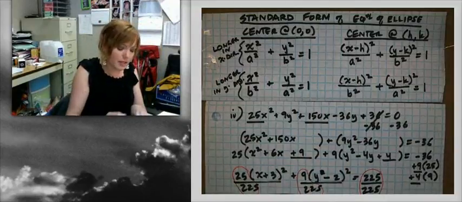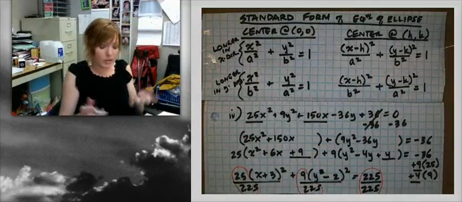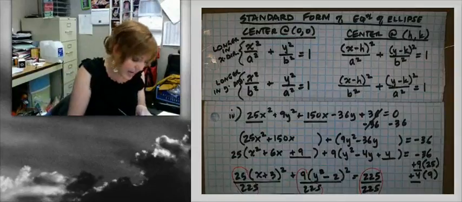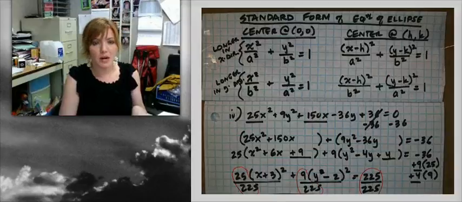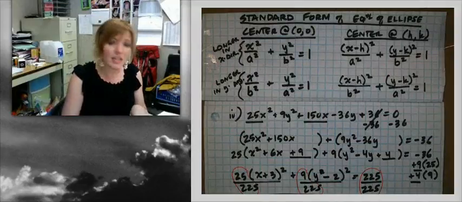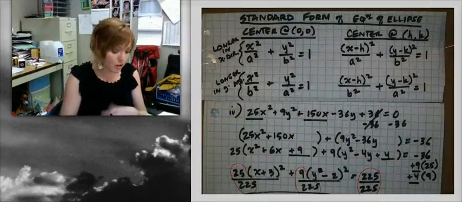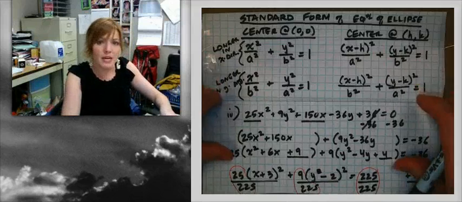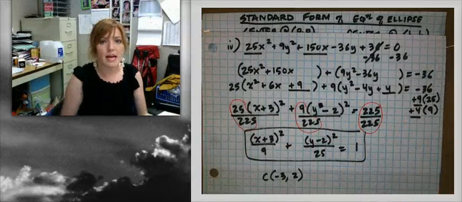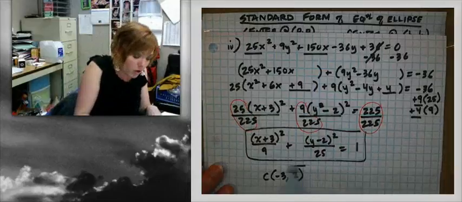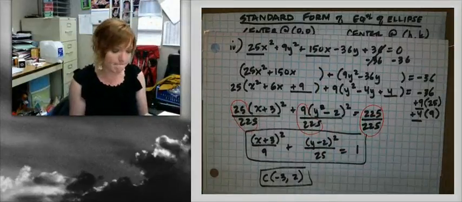From here, you can get the center. The center is at negative 3, 2. And if you graph it, there's the bell. You all are getting out of class right now. I'm not actually going to go through and graph this, but you would follow the same steps to graph that you did in the last problem. I just realized you could not all see that. So to graph, you would follow the same steps as we did in the last problem, and go from there.